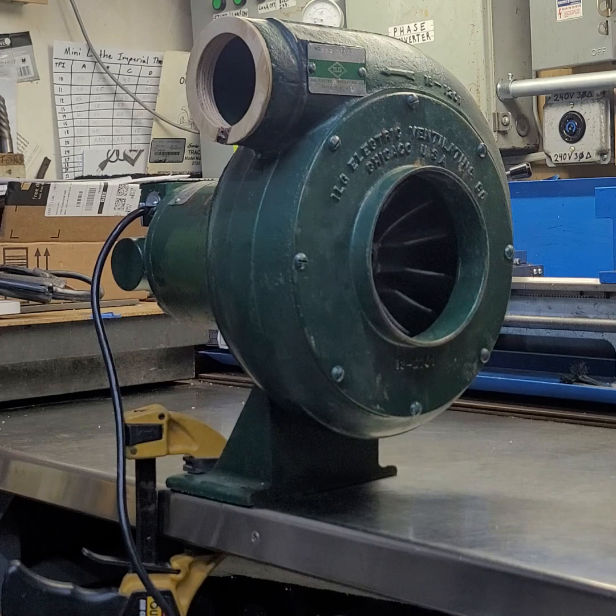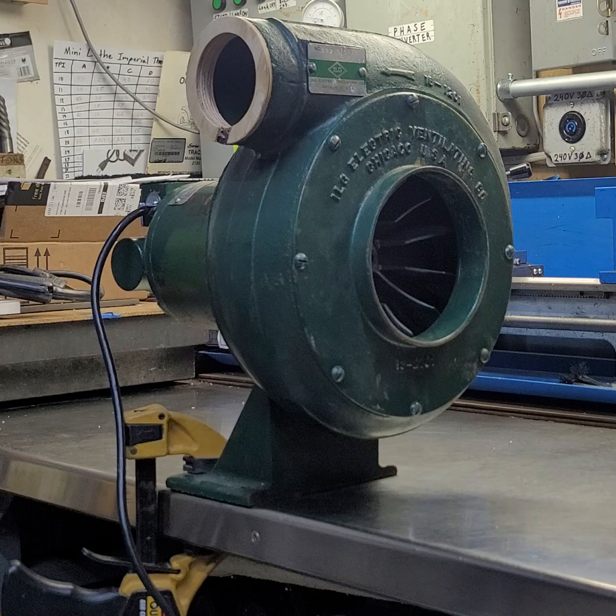When you put this motor together, after you bolt all the bolts to hold the end bells in, you really have to whack it with a rubber mallet and get everything set. I gave the shaft a couple taps on both ends, and you can actually hear it click and everything cinch together the right way. When I received the fan it was really tight — it would barely turn, it didn't freewheel at all; if you gave it a push it would stop dead in its tracks. Now that the bearings are seated properly, it seems to run fine.